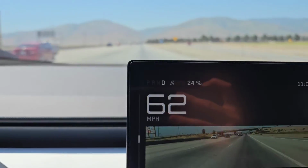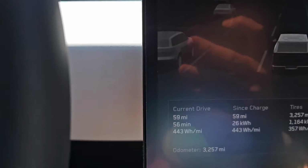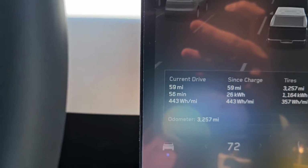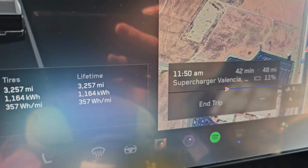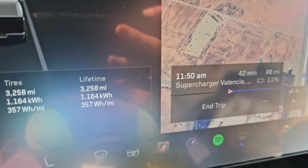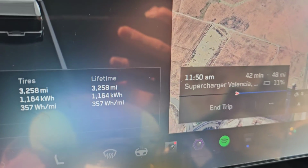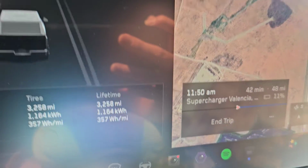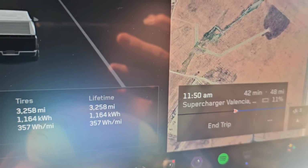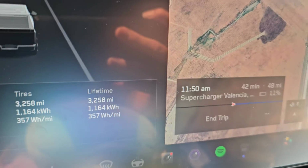We're at 24%, 443 watt hours per mile. We drove 59 miles. We'll arrive with 11%. I was going a bit slower, not on purpose. I was just not really paying attention too much to my speed. But yeah, 42 minutes, 48 miles to go.